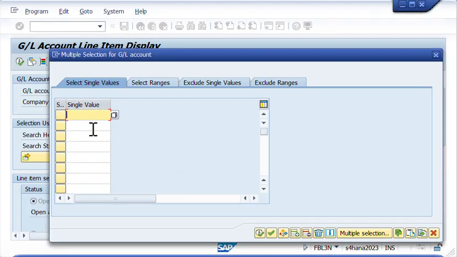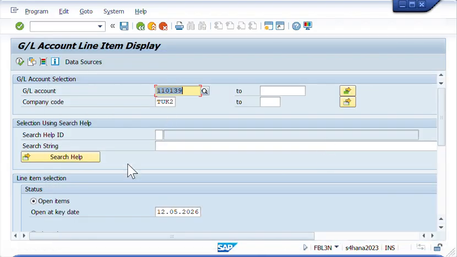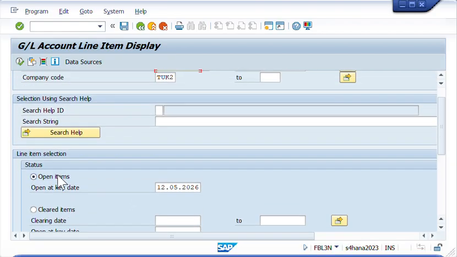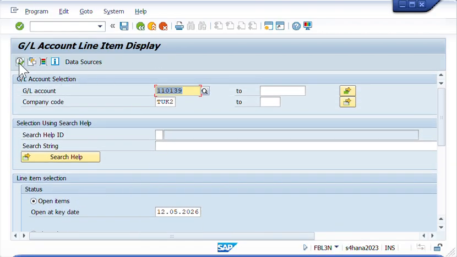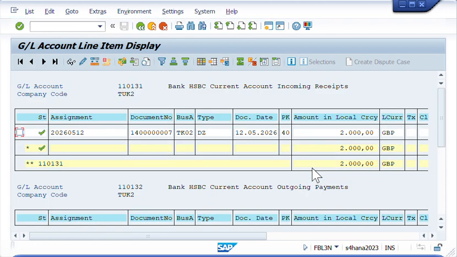Let me just paste it. So the 9 series is the main, and the 1 series is the incoming receipt, and the 2 series is the outgoing payment. So let's execute that. And yes, okay, open items, and let's search for it.